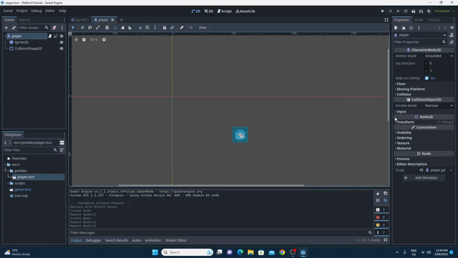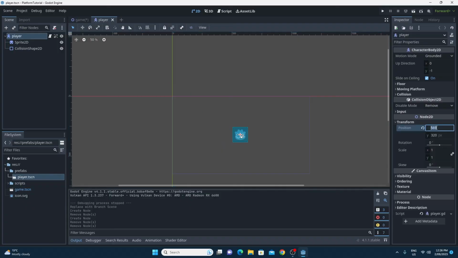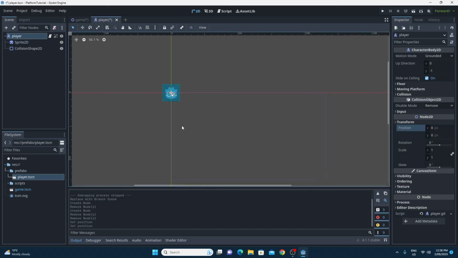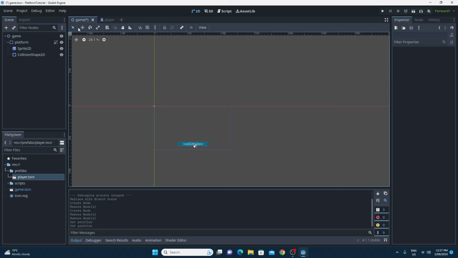So I could drag it, I could eyeball it, or I could go over to transform here and just type the values in. So I'm going to put it into the center of the world like this. If I make any further changes, like for example, changing the sprite or the collision shape or anything, adding animations or an animated sprite, and I do it inside a player, it'll be updated across any scene that has it.